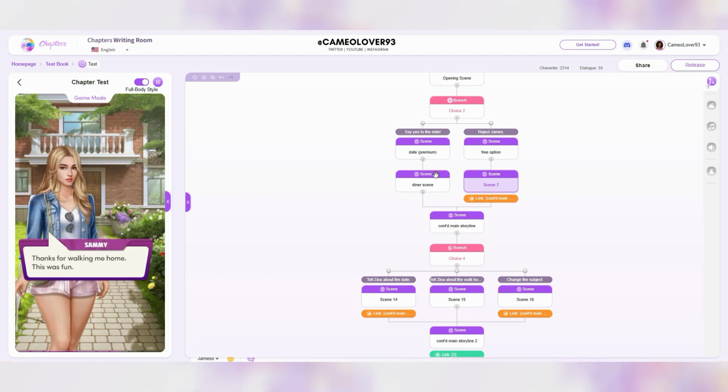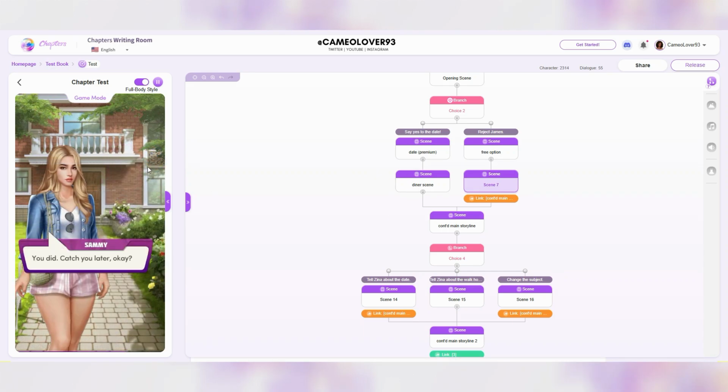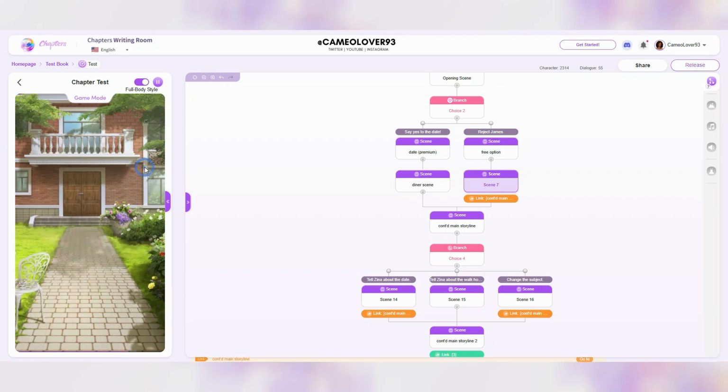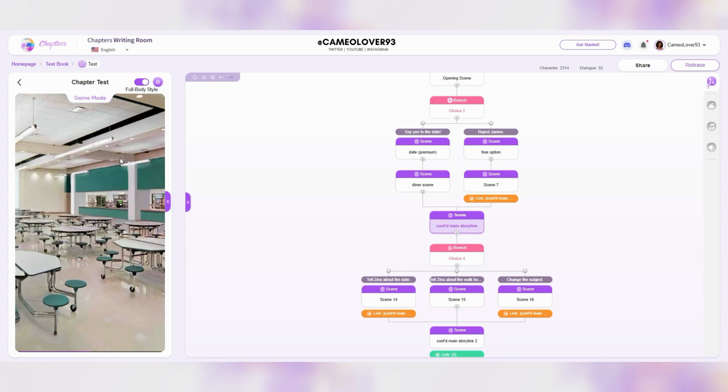And again, you can make your choices, the pathways, however long you want. Doesn't matter. What matters is that you always link back into the main storyline. So this pathway is now over and it's about to go back into the main storyline. Now, if I hadn't linked this to the main storyline box, this would literally be the end of the chapter, and what's about to happen down here, the reader would not be able to see it. So again, make sure you get your link function right.